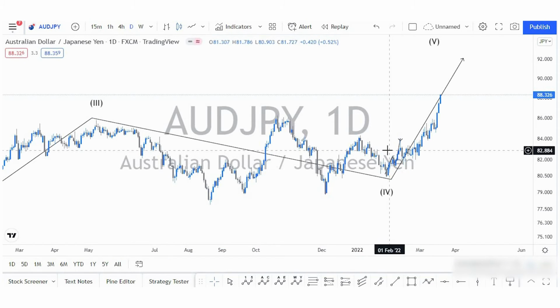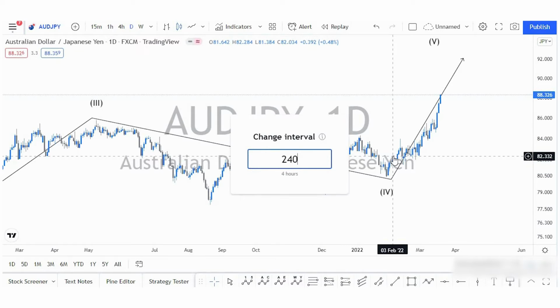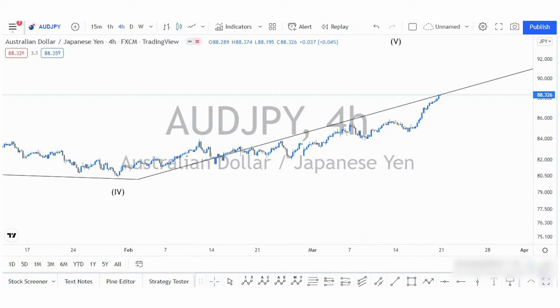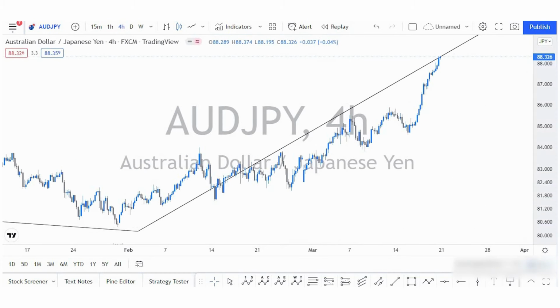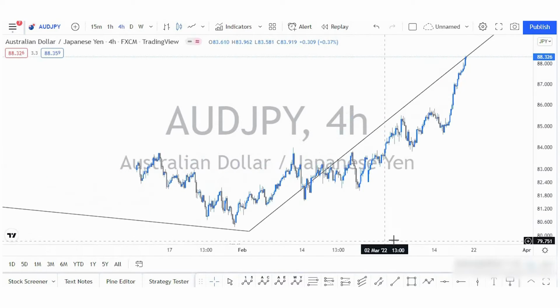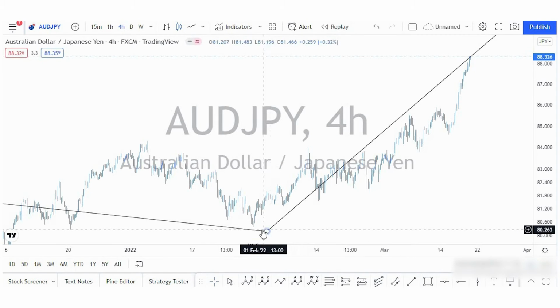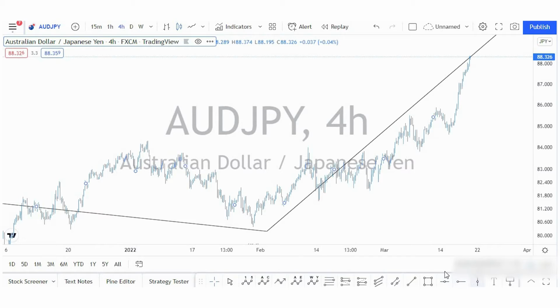Because again, if I'm going to count this as wave 5, I need to see 5 wave moves to the upside. That move has to be impulsive in every single way. But now when I'm looking down at the internal structures of this wave, especially on the 4 hours, looking at the internal structures of this move over here, sorry, I'm just trying to find one of the tools that I had here. Oh, here it is.